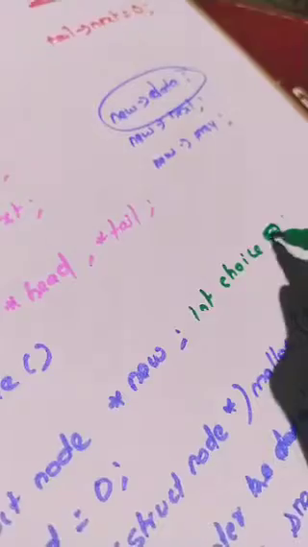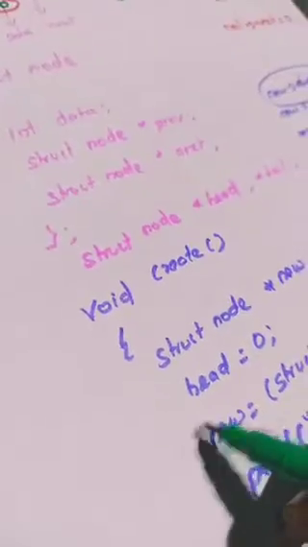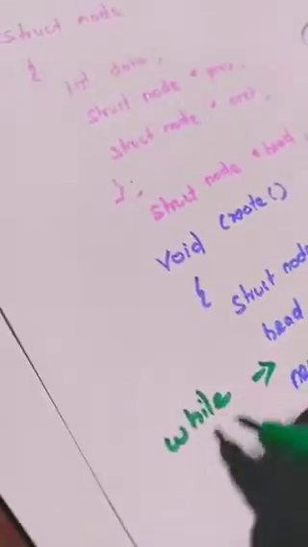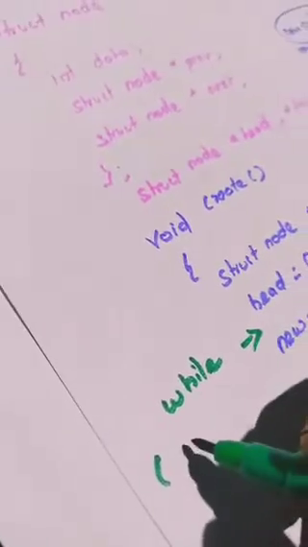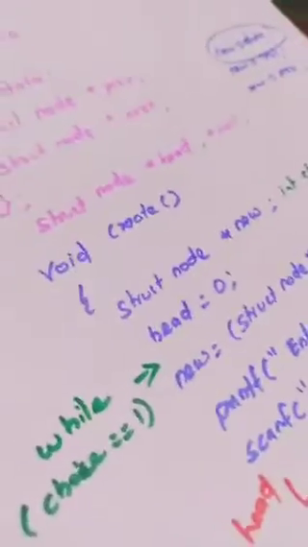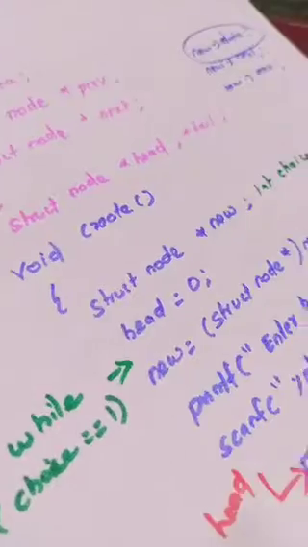So you can ask, we didn't declare the choice data variable, right? So here I can declare it: integer choice. And where I have to put the condition? I have to write at this location, while I don't have space, so I am writing under it: choice equal to 1. So if the user wants to continue, I mean they want to insert more data, the loop will run again and again, and it will allocate memory for the same.